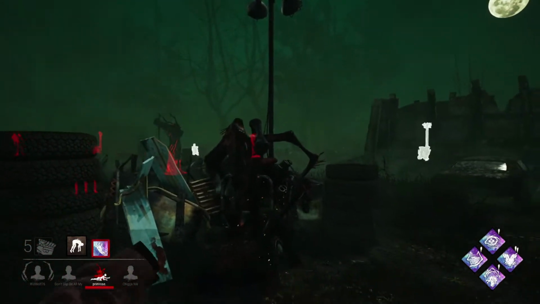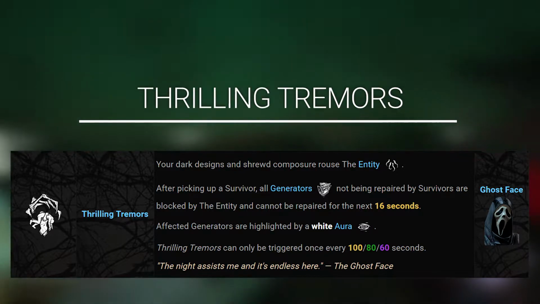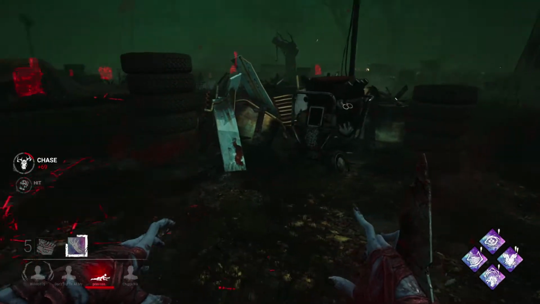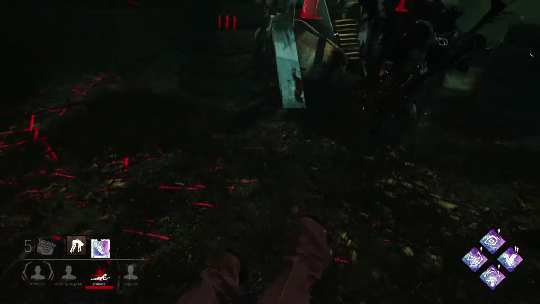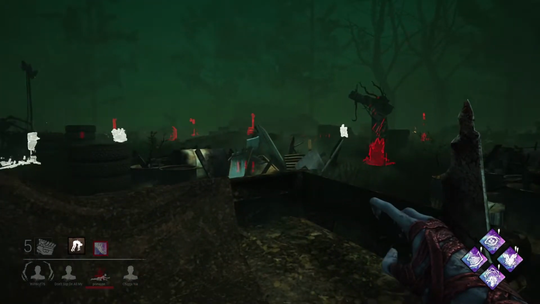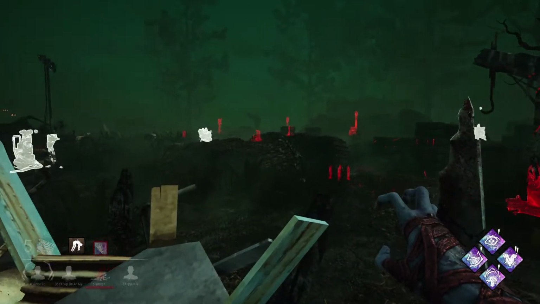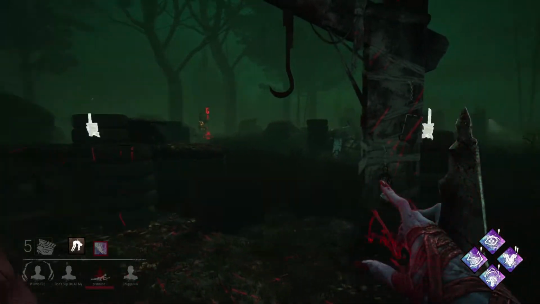Perk number 4 is Thrilling Tremors, and this can be found via Ghostface. After picking up a survivor, all generators not actively being worked on are blocked by the entity for up to 16 seconds. The generators will turn white on your screen if they're blocked, giving you valuable information on top of slowing the match down. This perk can really shine if Hex: Ruin is still up, causing generator regression for those 16 seconds. However, this perk could potentially get in your way if you're looking to use Pop Goes the Weasel on a nearby generator that is locked.